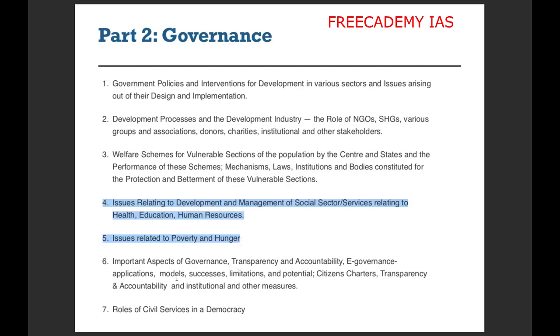Again, for these two topics, important aspects of governance, transparency and accountability, and the role of civil services, there is an ARC report. But I think the Vision booklet will be sufficient in this case, because it is prepared from that ARC only.